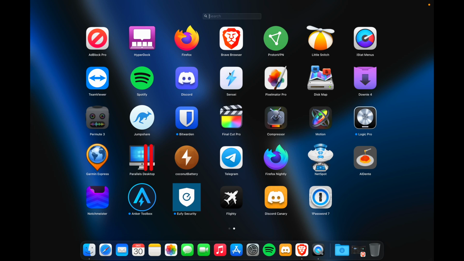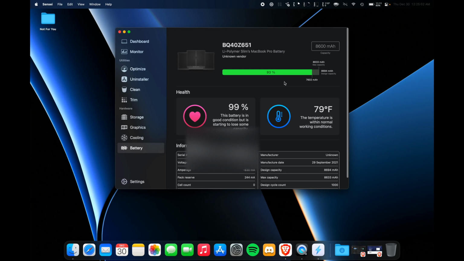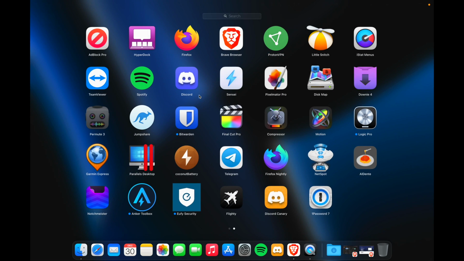If you want to look into something that can show you stuff about your Mac. So I can't show too much here. I was trying to show my serial number and stuff, but it can do a lot of the stuff that iStat Menus can do, but it can do so much more. Like I can find apps and stuff to delete. It can tell me about my battery, so I can see right here the temperature, everything looks good. The fans obviously are off. They're almost always off. Anyway, Sensei is a cool one.